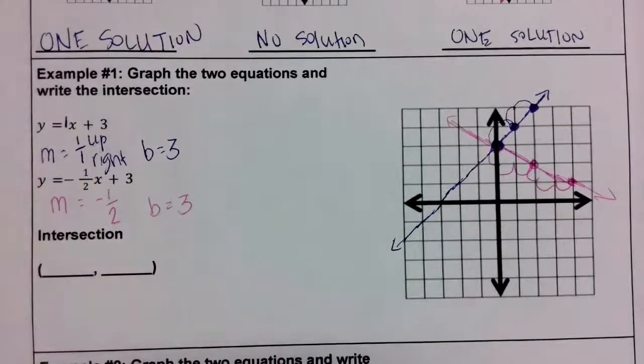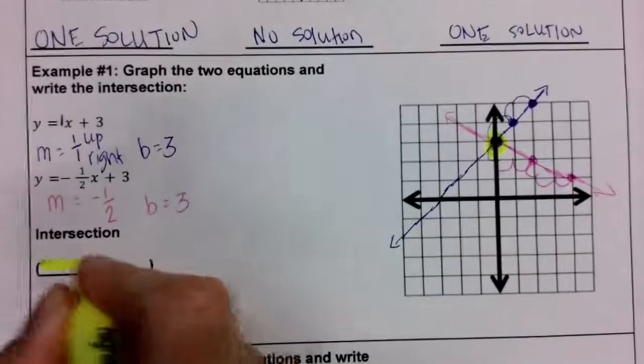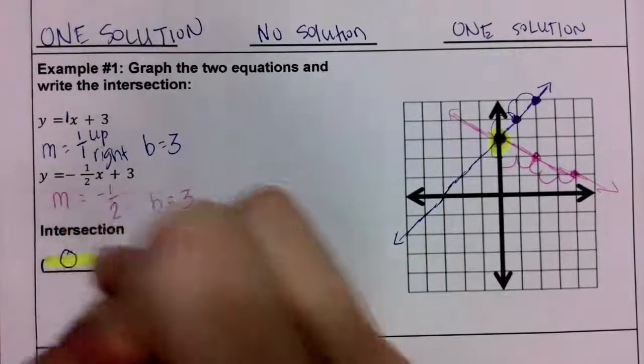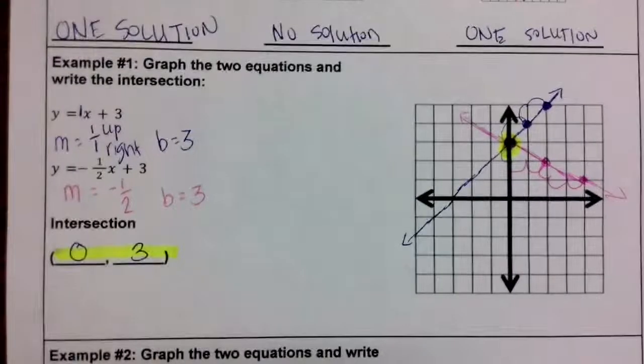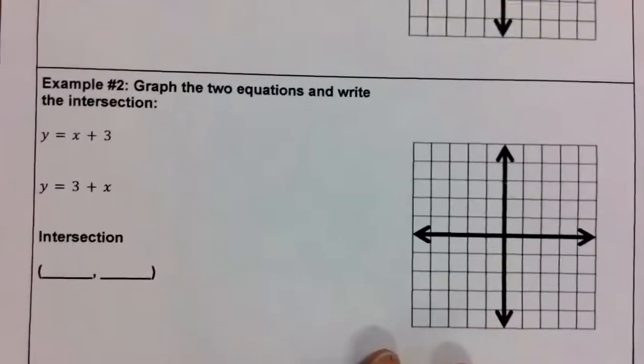So now, where do my blue line, the first one I did, and my pink line, the second one I did, intersect? They intersect right here. So that intersection is going to be right there as a coordinate point. So I can't just put 3 as the intersection, right? I'd have to put the x coordinate, 0, and the y coordinate, 3. So we're literally just adding a little bit of what we did last week. We're just adding an extra piece, which is that intersection. All right?